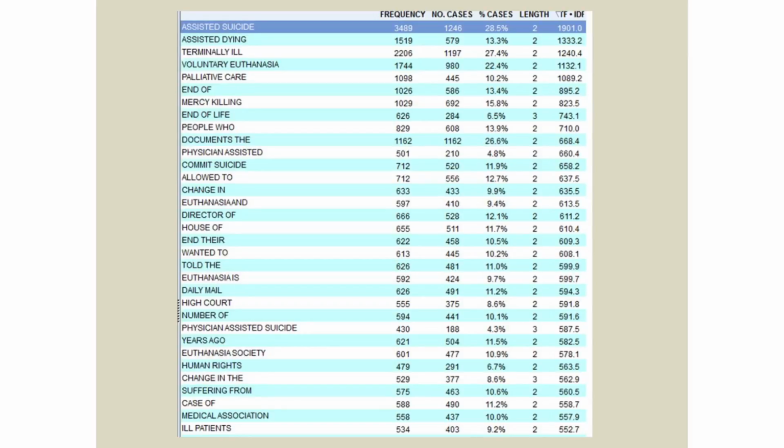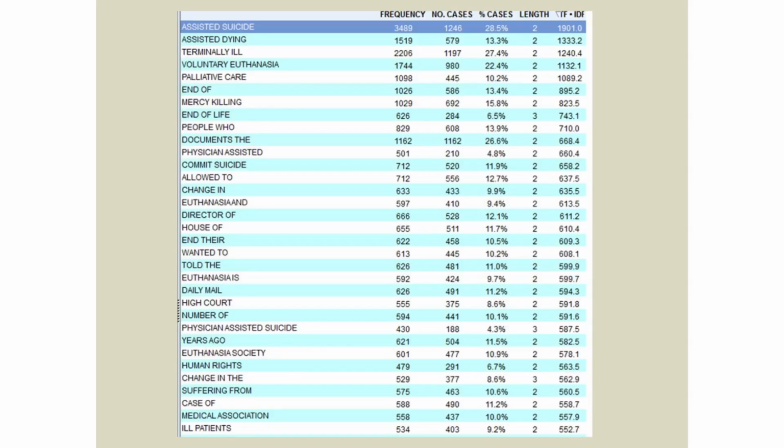This is a list of 2-word phrases, and that's the TF-IDF score, which tells you that the term assisted suicide is the 2-word phrase that occurs very frequently but distinguishes between documents. And although I didn't know it when I first saw this, I now know that that is because assisted suicide has become the terminology to refer to assisted dying nowadays. No one really talks about euthanasia anymore, okay? Because euthanasia doesn't work as a cause for people who want to legalise assisted dying.